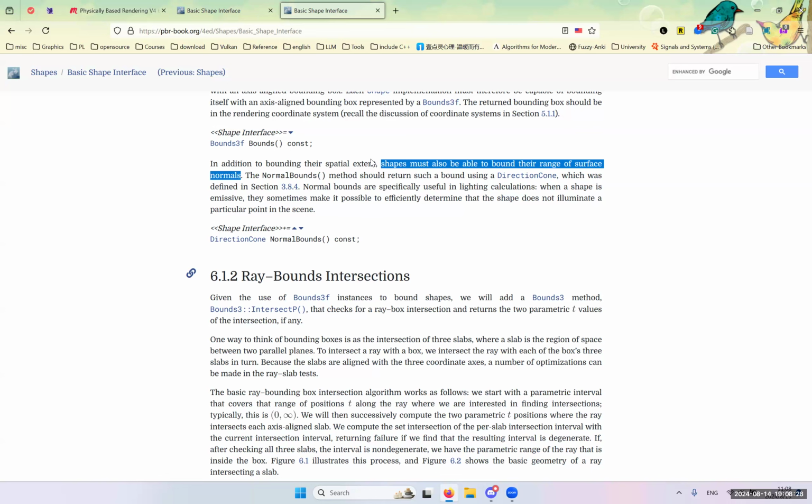I feel like this is for lighting, but how it would be used will be interesting. All right, yeah, using lighting calculation. Yeah, when a shape is emissive.